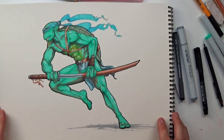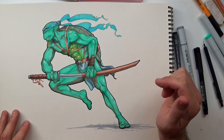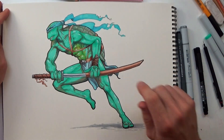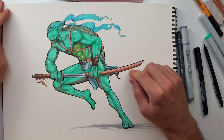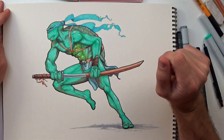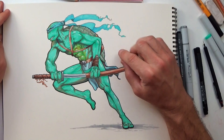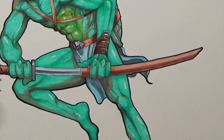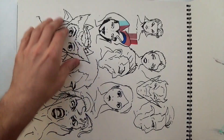This first drawing is Leonardo from the Ninja Turtles. I really like the pose — I referenced a pose on the internet and thought it was really dynamic. I've done other Ninja Turtle drawings before, including a marker video of Raphael, and this one turned out a million times better. I felt I was much too dark with the other one. I really like the skin tone and the more subdued colors on this one.